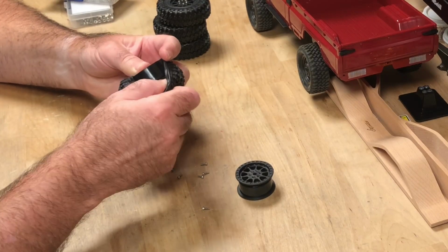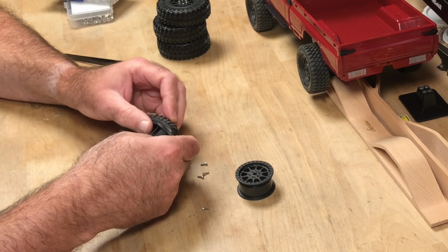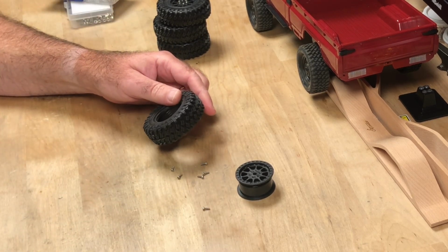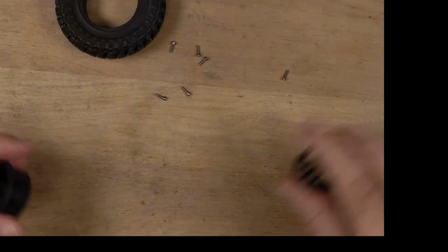They have the lock inside of them. They do have the foams, which is nice. Foams aren't very foamy, but that's okay. So yeah, I got what I paid for.